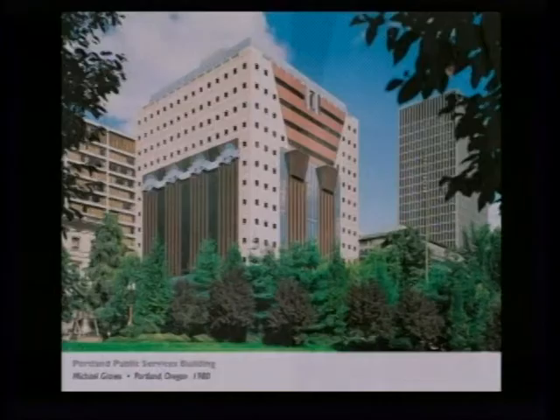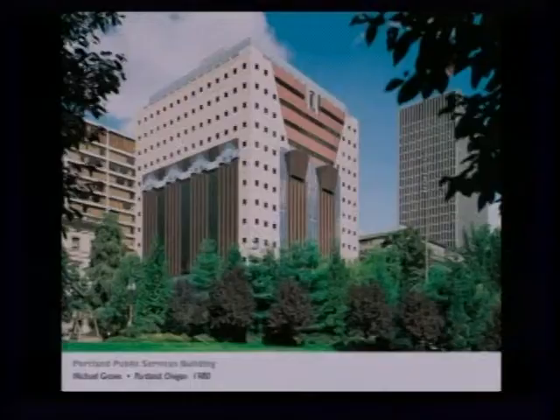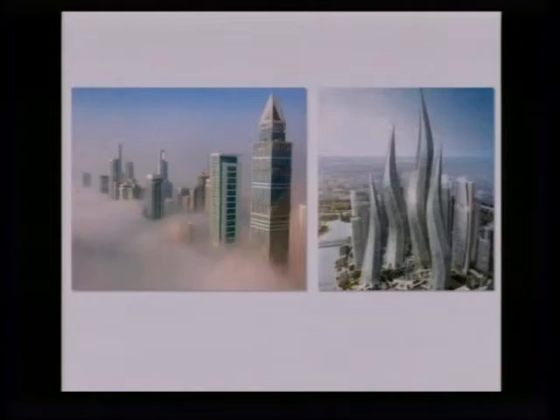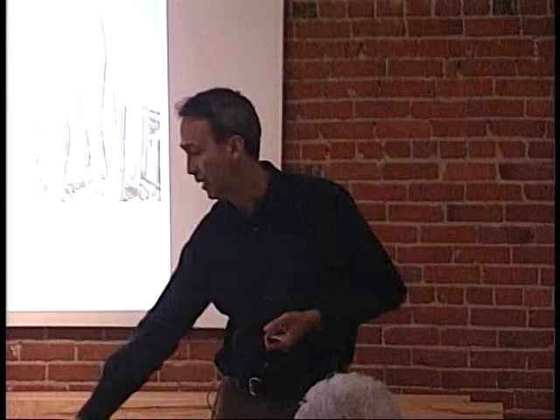Up into the 80s, a building in Portland, Oregon emblematic of the short-lived post-modern era — my friend Steve Badanes likes to call this type of building 'all face and no space.' There's clearly not a big effort to connect people inside with outside when you look at those small punched openings. A building that's much more about architectural expression than either energy use or connection with nature. The result of this legacy is buildings that are somewhat placeless — the same buildings in Abu Dhabi could be in Anchorage — losing that sense of place in addition to the environmental impacts through energy use.